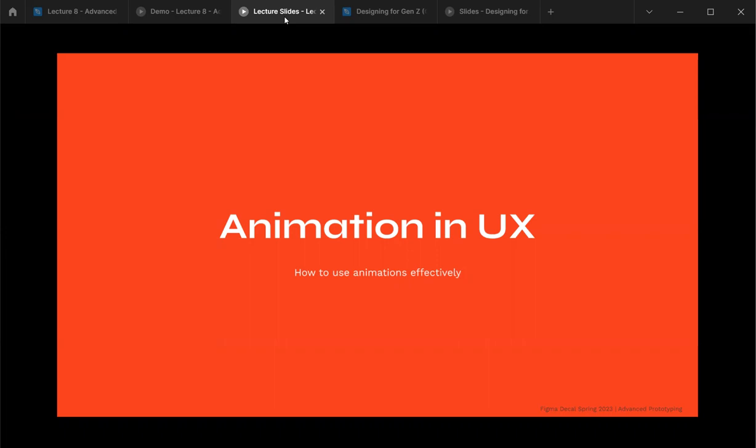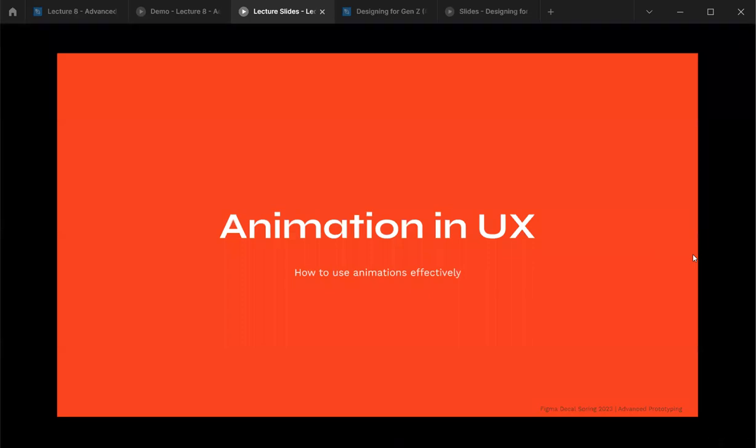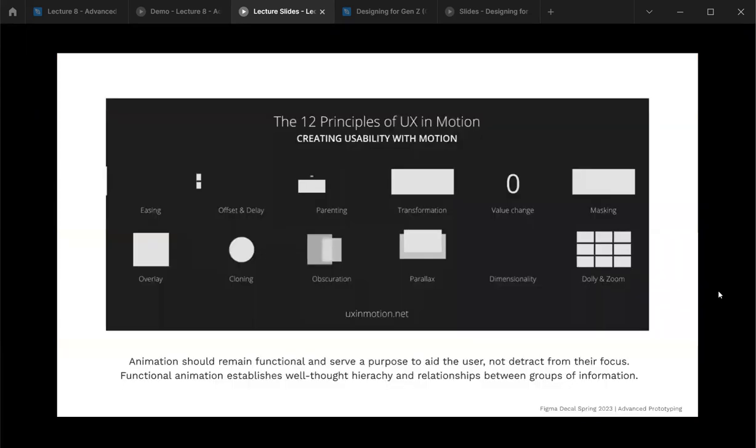Cool. All right. So the last thing that we're going to talk about today, and then because we have a little bit extra time, I'm going to trap you guys here and talk a bit about some other features that I think are really interesting, is animation in UX. We've talked about this a little bit already in the context of squash and stretch and distortion and keyframes. But this is a little bit more of applying those concepts specifically to user experience and figuring out why it is so important that these animations are done intentionally.